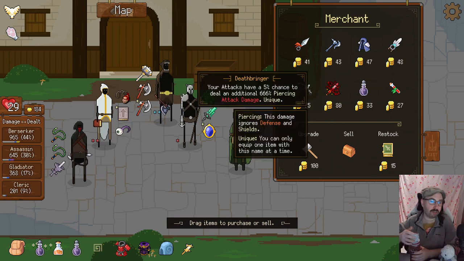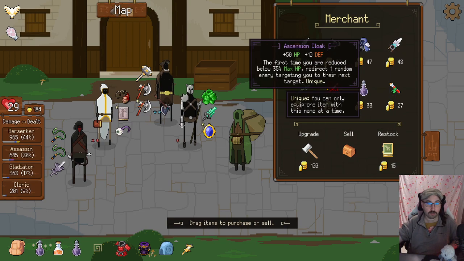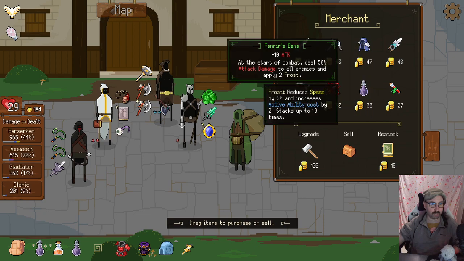Deathbringer. Your attacks have a 5% chance to deal an additional 666% piercing attack damage. Oh, that could be so good on the Berserker. Soul Slicer, your attacks deal 100% additional attack damage to your target if they have any shield. Ooh, quite nice as well. Ascension Cloak. The first time you are reduced below 35 max HP, redirect one random enemy targeting you to their next target. That would be nice as well. Makes it much easier to do off-tanking things.